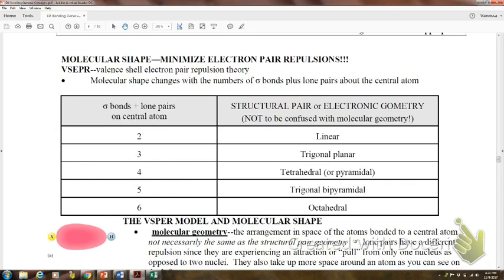Quite frankly, I feel like when you understand the two, the molecular geometry makes more sense, because in Chem 1 we just tell you, oh, trust us, there are some lone pairs, they take up space. But this is going to show you how they're actually taking up space. When you have the bonds and the lone pairs on the central atom, and you have 2, 3, 4, 5, 6, etc., these are the basic shapes they're going to take for their electronic geometry. When you're looking at molecular geometry, you basically ignore the lone pairs.